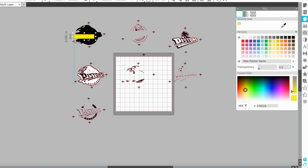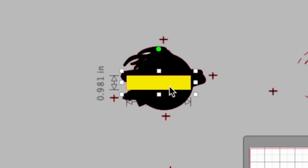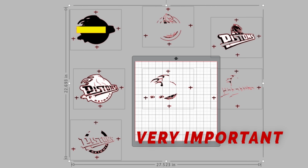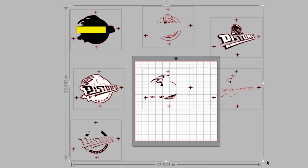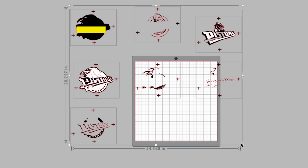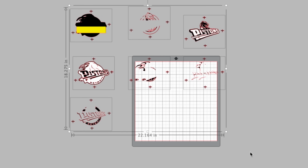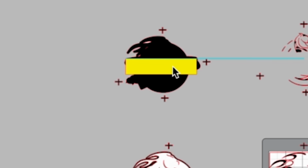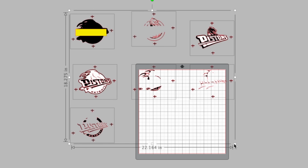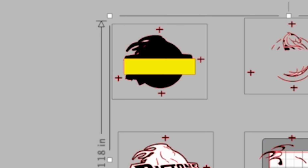Now, this is the exact width we want that silhouette to be. So you can see it's still a little bit too big. So what we need to do is select all of our layers, make sure that you have every single one of them selected, and scale that down until you have just the width of that yellow rectangle there. We're starting to get closer and closer. That's pretty good. And if I hold that up to there, still going to scale it down a little bit further. And we are pretty close right there.